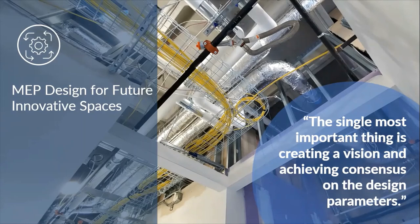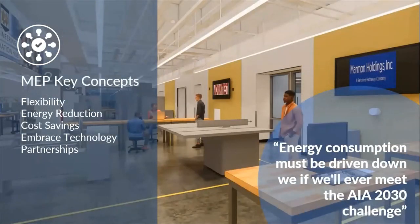Start small but allow room for growth. Look for other ventures interested in sharing this type of space to increase usage and efficiency and drive project costs down. Flexibility is the number one key concept for MEP in the future — rapidly changing research and researchers means infrastructure needs to be flexible to accommodate change quickly. It's a priority to avoid lab downtime, so MEP infrastructure first cost may go up but will be saved through avoided downtime. Flexible MEP infrastructure has a return on investment, even if it's difficult to calculate.